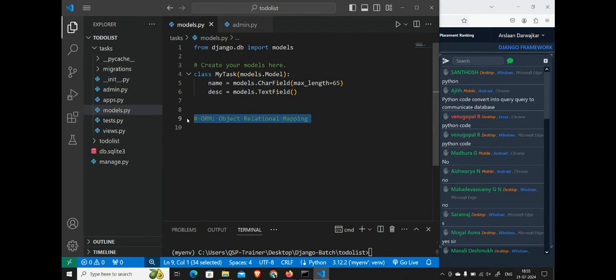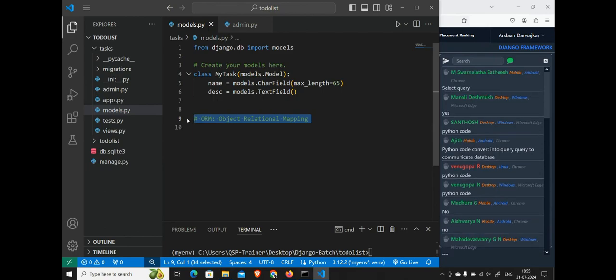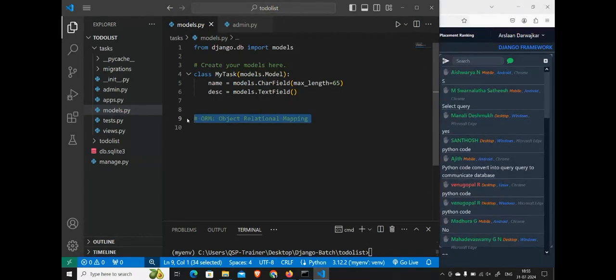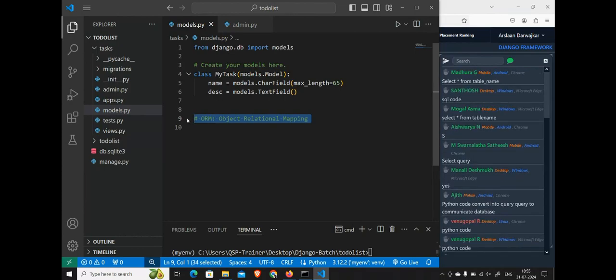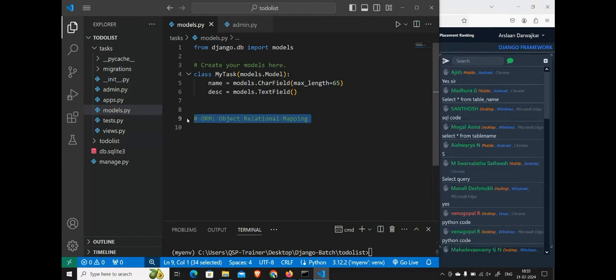Tell me, guys, if I want to fetch all the data from my table, which query do we run? SQL query. Have you learned SQL? If not, then I will not ask you. But you have learned, right? Already. Correct. Select query, right? Yes or no? Select query to fetch all the data. What do we run? Select asterisk from the table. Correct. Table name we pass.